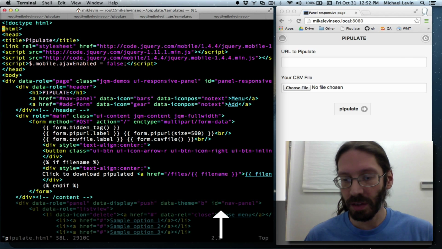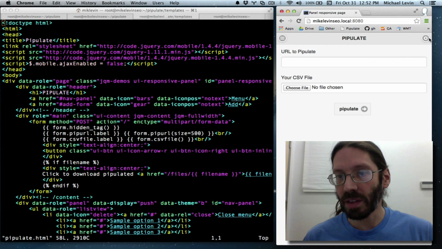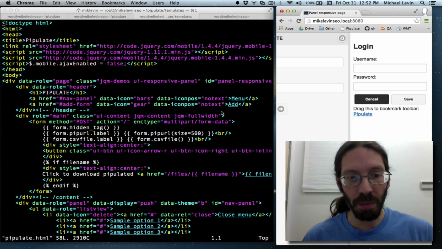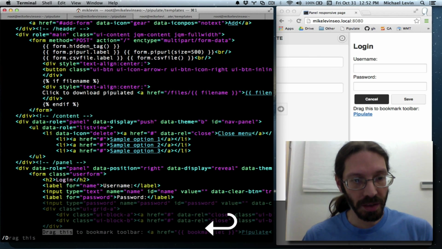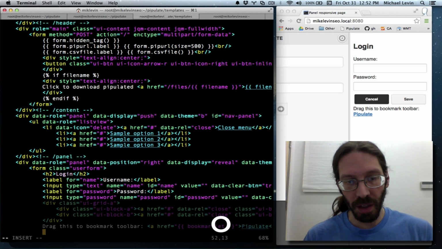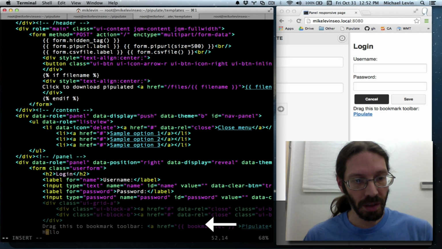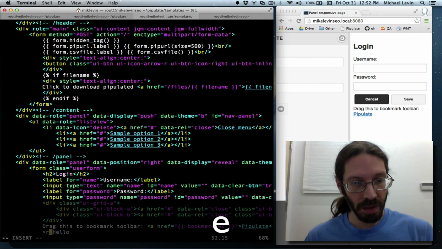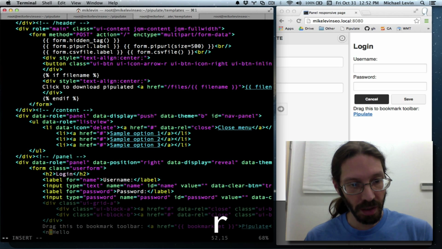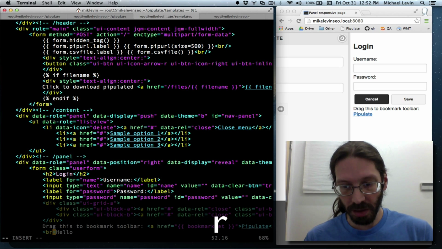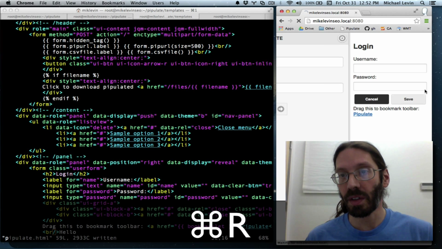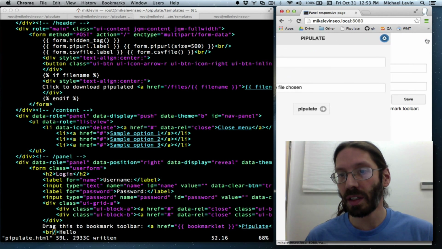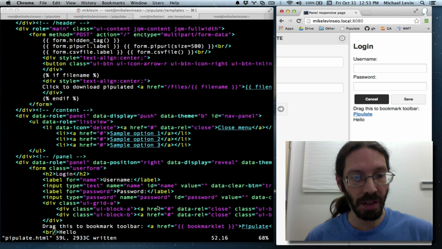Yeah, okay, there it is. We're going to find the place in the form where we're giving out the bookmarklet. Drag this and hit O. We're going to go hello. Throw in a gratuitous break before it. Self-terminating break. Save. These don't need server restarts in the template. And there it is. There's our hello.